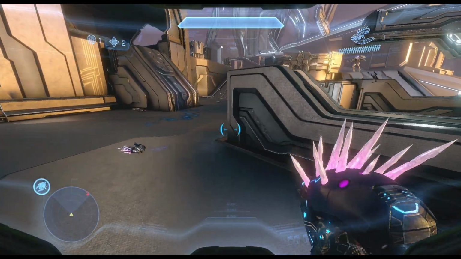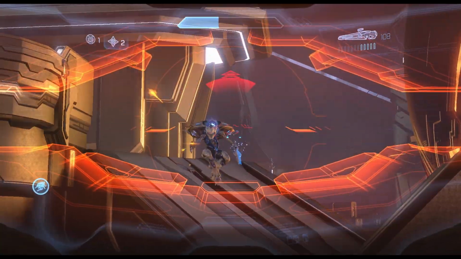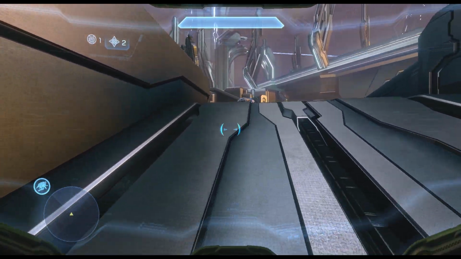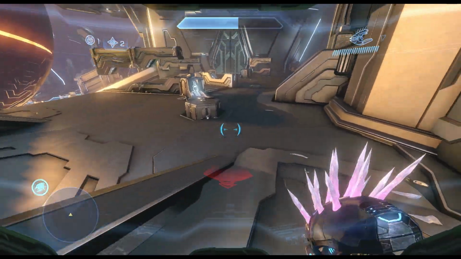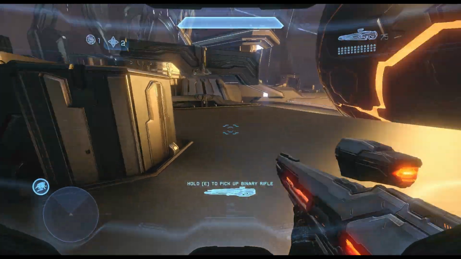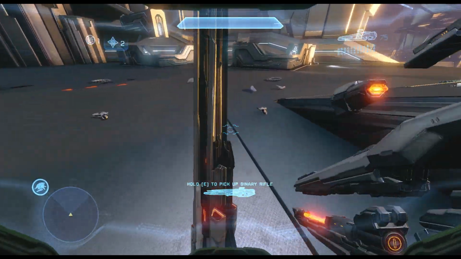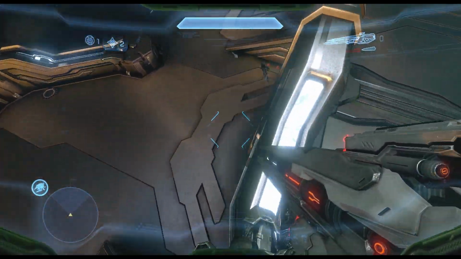The next course of action is to locate a Needler. This will make dealing with the next section significantly easier. Just juggle your binary rifle and your light rifle. We're going to juggle that until the next section.